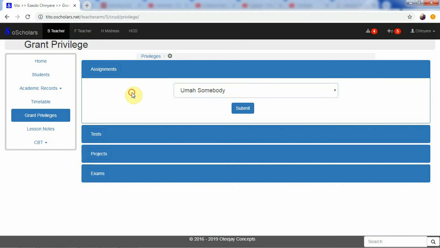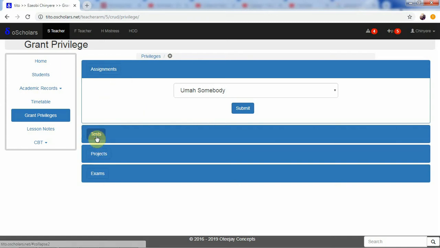Umar Somebody can actually do that for her, since she has submitted these things to become a privilege granted out to Umar Somebody. Now, on Umar Somebody's account, when he logs in, he will have access to use this particular icon here to access the privilege that has been granted out to him, as for example in this case.